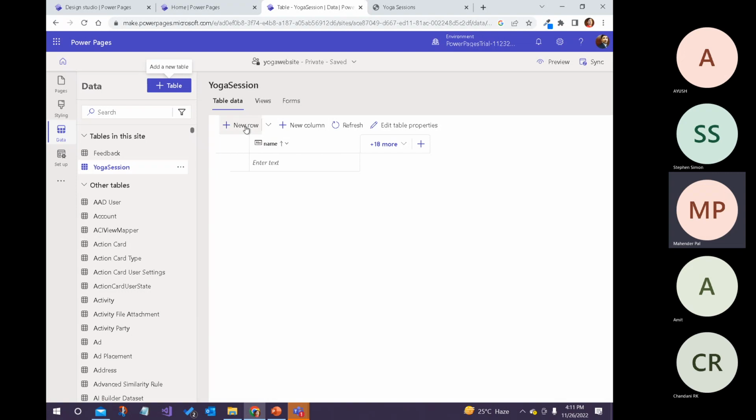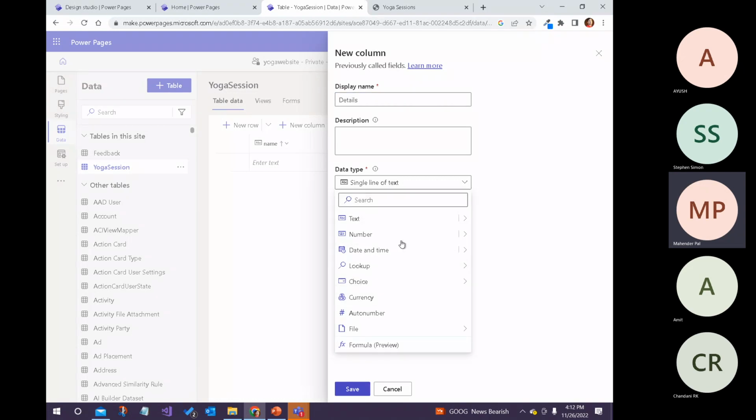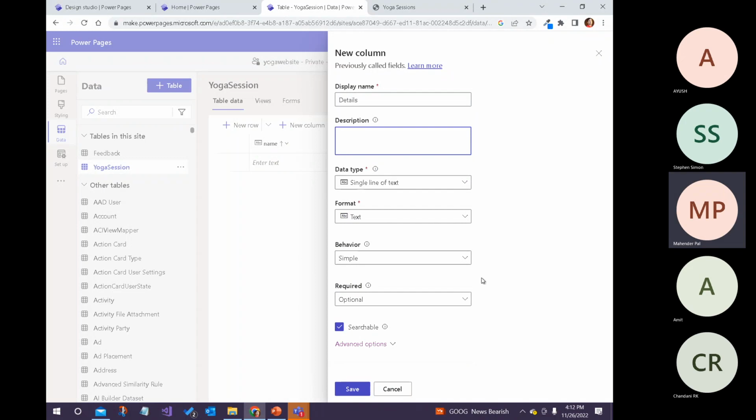For example, if you want to add a new row or include a new column, you can click on new column, and let's say I want to add details and keep it a single line of text. So this is basically the data type that you want to keep for your column.